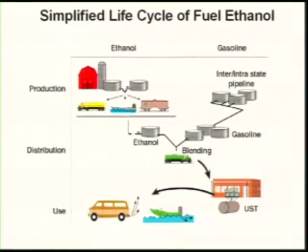One of them is the release of neat ethanol, which contains 5% of gasoline as a denaturant to make it unfit for human consumption. If you didn't do that, then people will be having parties in gasoline stations as they used to do in Rio de Janeiro, Marcio tells me. But anyways, the problem is that you can have this release of neat ethanol, or you could have releases of ethanol blended fuels, like, for example, the gasohol that they're increasingly using in the Midwest, in the Chicago area, or even in Colombia now.